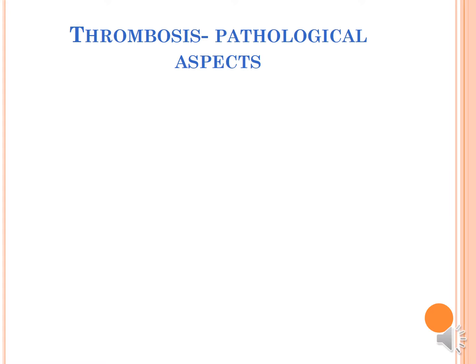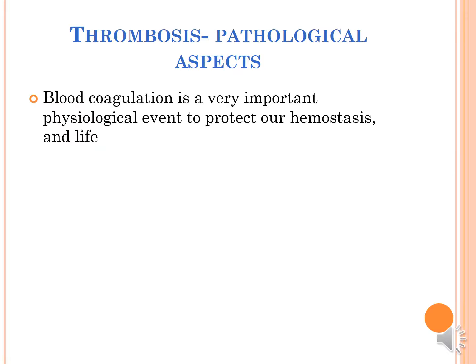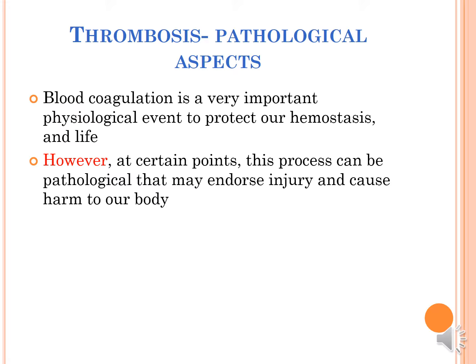I mean by that there is no vessel injury, still there is formation of blood clots inside the walls of different blood vessels. So the pathological aspects of thrombosis encompass that blood coagulation is a very important physiological event to protect our hemostasis and life. However, at certain points, this process can be pathological and may endorse injury and cause harm to our body.